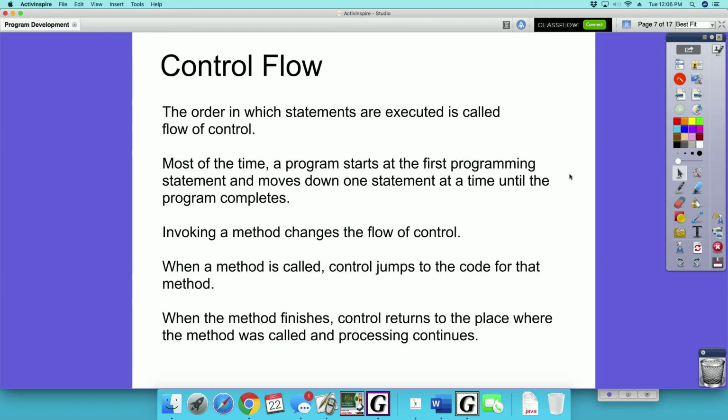Flow of control. All right. Computer programming, specifically Java, is top-down. When the program runs, it goes to the first line, then to the second line, then to the third line. Flow of control, whether it's a method or an if statement or a loop of some sort, changes the flow. All right. So today we're going to work with control statements, if statements, and if-else statements.